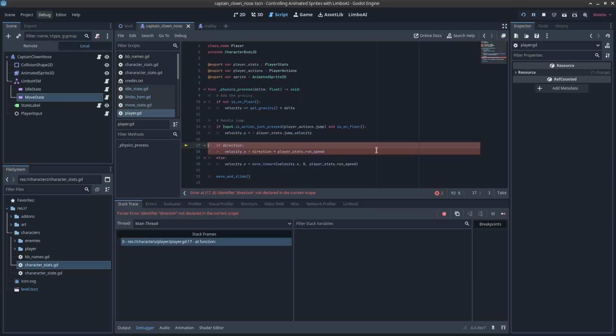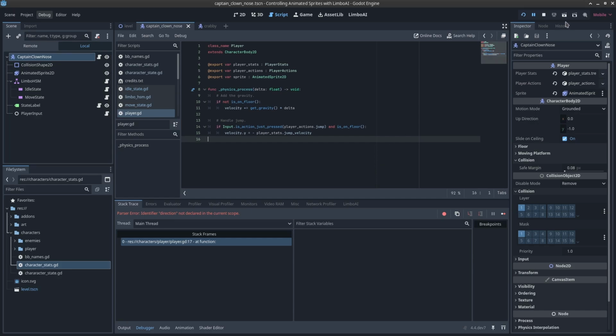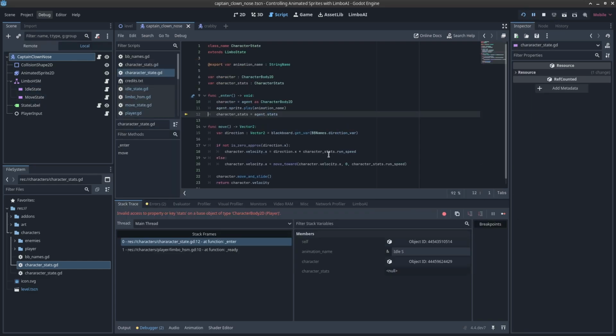So let's hit play. Okay, looks like, oh, we have to remove that logic from the player character body 2D. So we're not actually moving here anymore. It's the state itself which is handling that. So make sure you remove that from your physics process on the root script. We're trying to break everything out from this logic into the state machine so that not everything's being controlled by one script. The state machine breaks apart your logic into different states so that each state can handle what should happen during that state. Okay, now hit play.